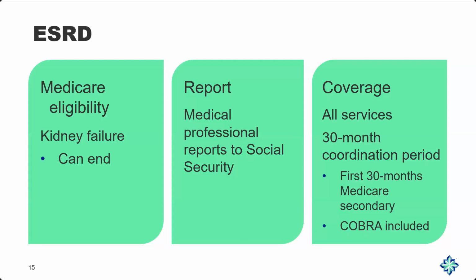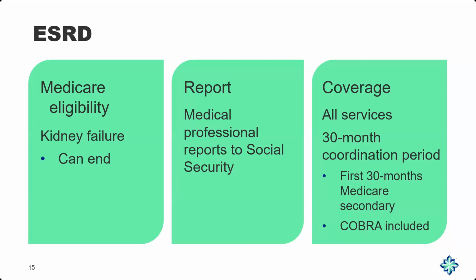Okay. But again, no number of employees. In this section of the Social Security Act, which incorporates the end stage renal disease employment rules and things like that with the employer group health plans, it also adds an additional caveat that is not in the other two types. The coordination of benefits period, which we talked about being 30 months, applies if they start COBRA before they become eligible for Medicare. So they do have a COBRA plan, they're taking that, and then all of a sudden they're eligible for Medicare. We still use the same 30-month coordination period for Medicare eligibility.